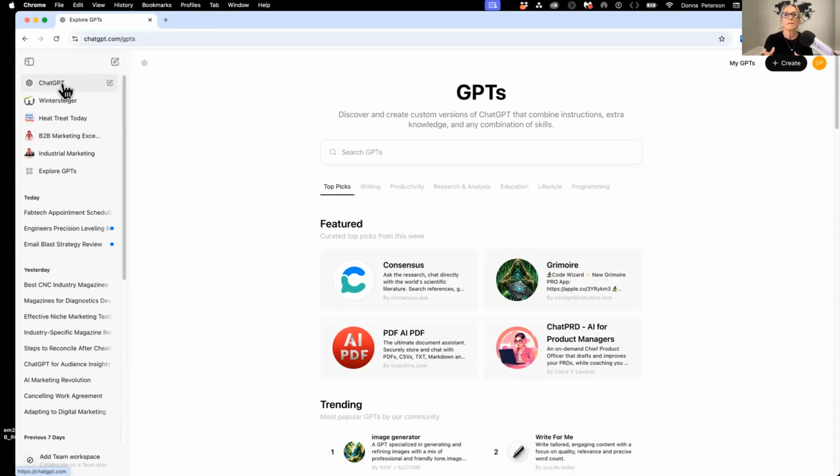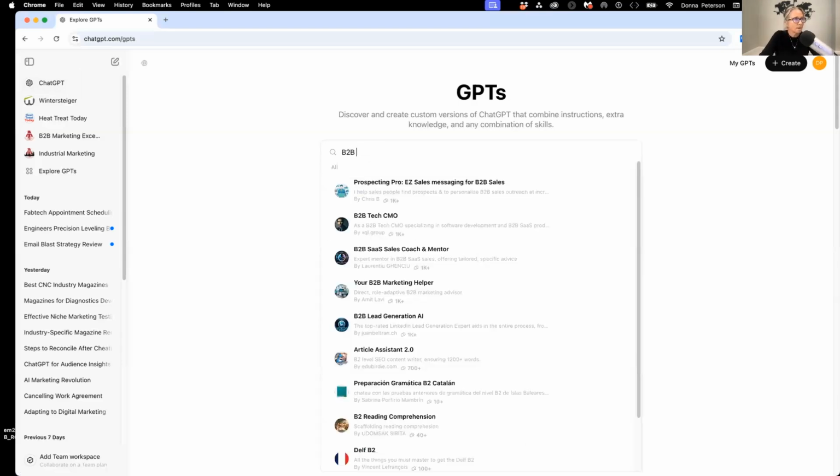Because what's going to happen is you want to create a GPT, and if you're creating it to go public, this can be used as a marketing tool for companies, again, to be seen as thought leadership in your space. More and more people will be going to these GPTs to get information, to get worksheets, to get any type of information about their industry. And that's why you want to make sure you don't name your GPT the same as somebody else. You can go in here and you can say, search GPTs. For myself, I could say, B2B marketing.